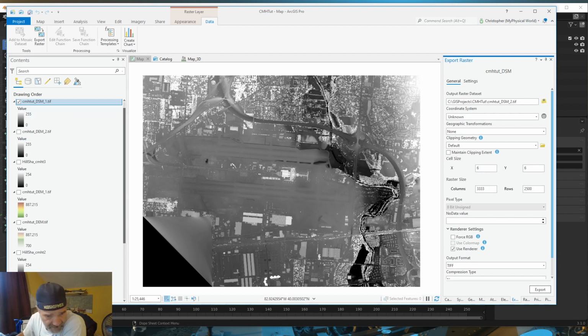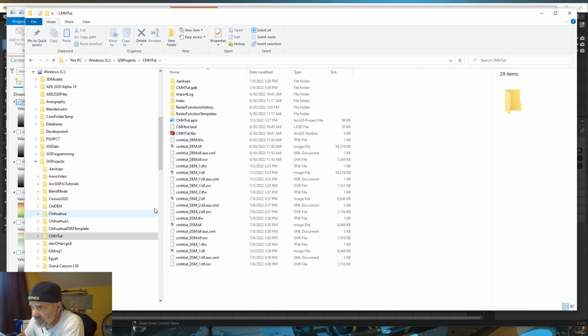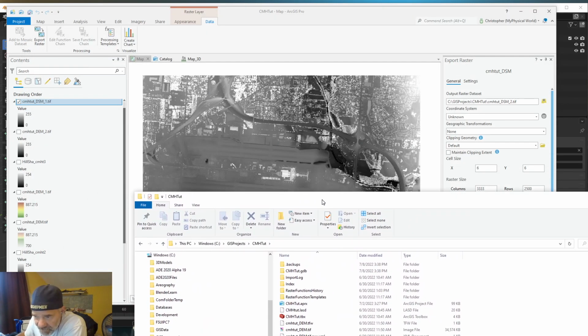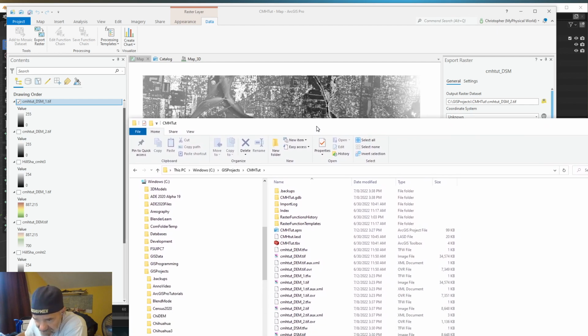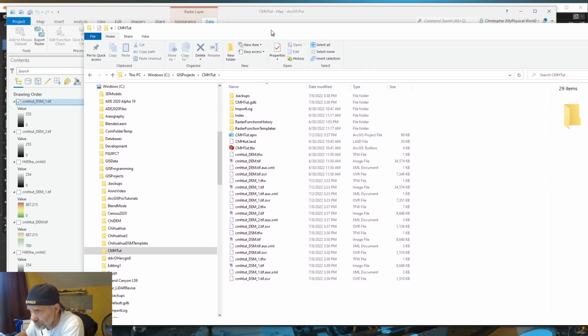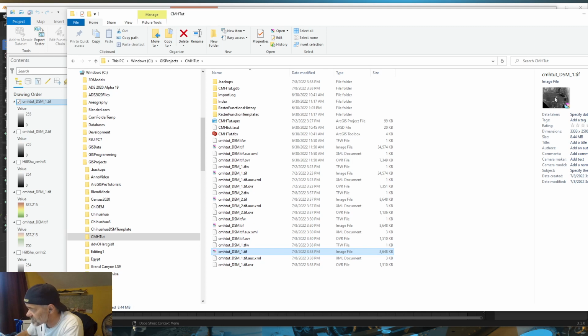So let me go into my File Explorer and migrate over to the directory that these are in. I have a bunch of them down here that I've been playing with for the past few days, doing some 3D prints and stuff. I want DSM1 and DEM2. DSM1.TIFF is right here, and there's the thumbnail, so you can see it.